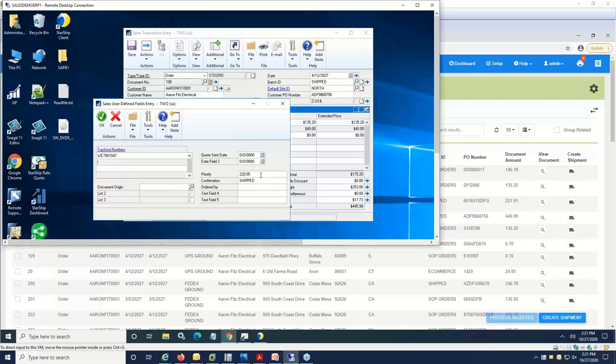Here's some of the additional fields that we can update. With StarShip, we have any of the user-defined fields we can read and write data to. So I just put in a ship confirmation as well as our cost here. So we can do a smart list, or if we're running SQL Reporting Services, do a little analysis on what our freight spend is. You can see here the variance between our exposure on the freight and then what we're going to invoice the customer for.